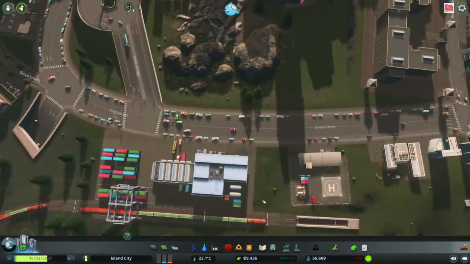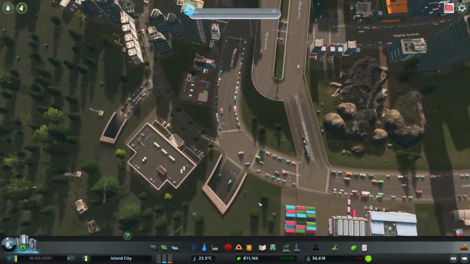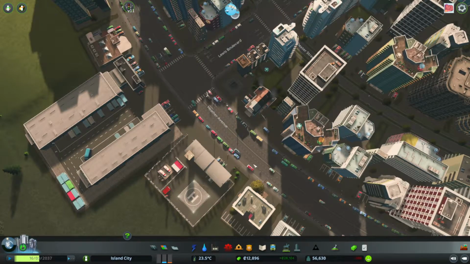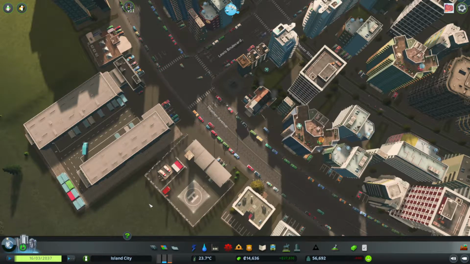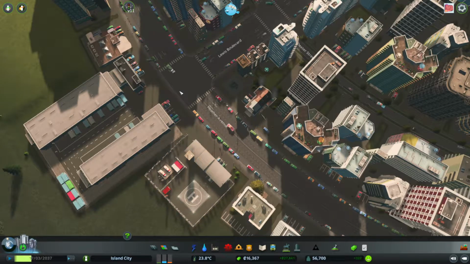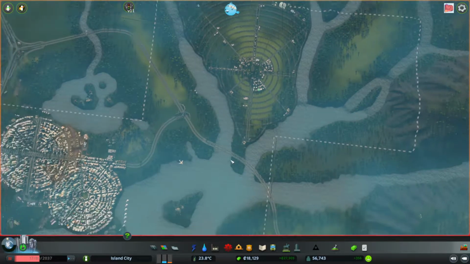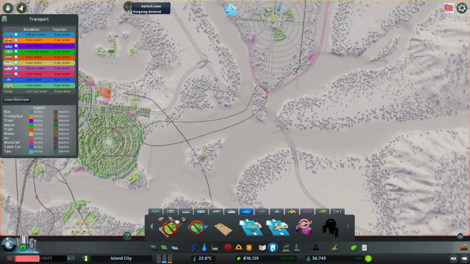I am interested in seeing just how many people swarm the new... Why am I blanking the word? It's a helicopter base. No, it's a helicopter stop. Close enough. I'm definitely interested in seeing how many people swarm it. Although now that it no longer connects up here, we do have an issue, and that is that people can't get up here. And I'm aware of this. I'm definitely very much aware of this.